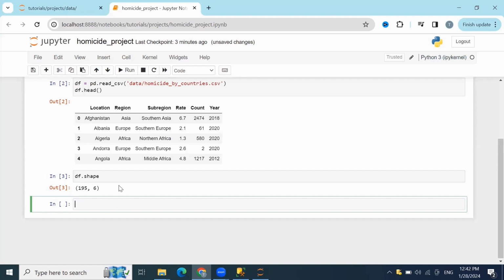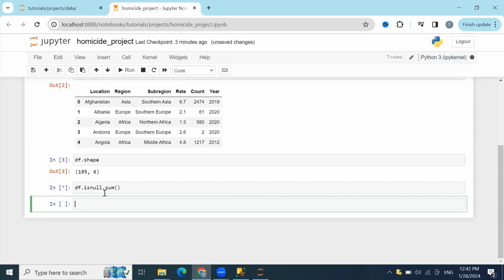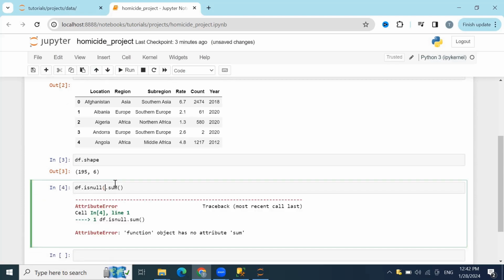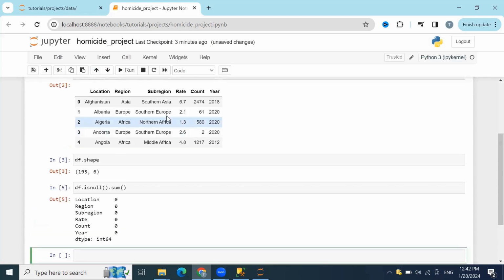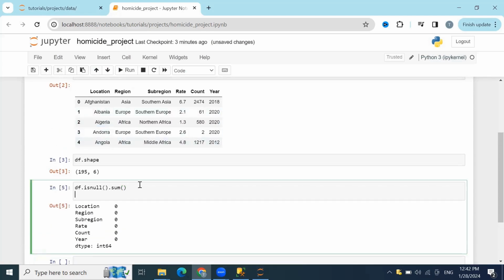First I need to check if there are some null values here in order to avoid the errors which are going to pop up. I need to remove them, and first I will check if there are some null values in my dataset. You can see none of these columns have null values, but in case you have another dataset and you want to drop them, you just need to type df dropna, and the in place parameter, inplace equals true, and click shift enter for dropping null values for all columns here.